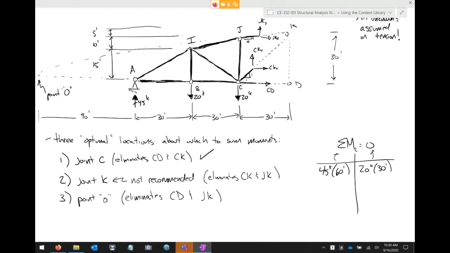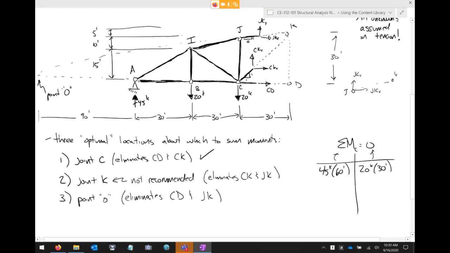We also do not have to worry about CD, CKY, or CKX. So the only thing we have to worry about is this JK component. So we've got these X and Y components, JKY and JKX, and I can move those along that diagonal path, anywhere along that line of action. And what I'm going to do is take those forces, so maybe I'll put it over here. So this is J, this is K, and I've got that X and Y component. I'm going to move that X and Y component right at J. So this would be JKX, JKY.